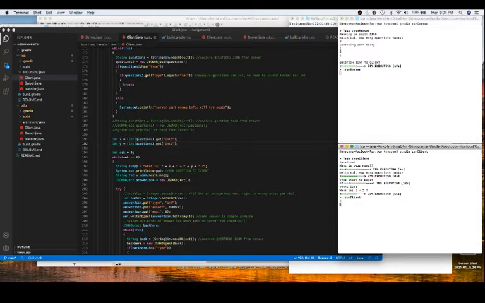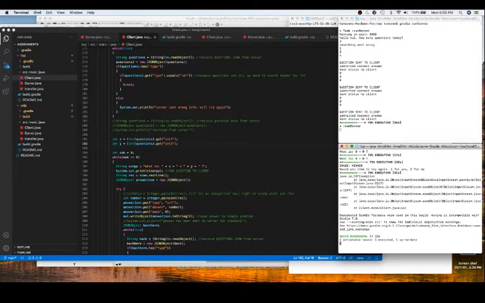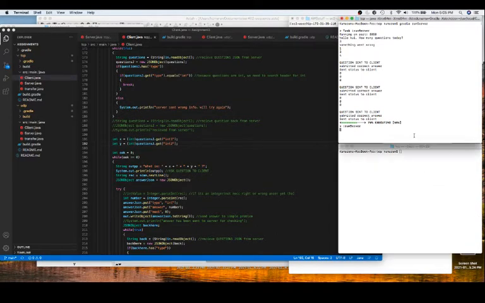So this is 4, this one is 0, this one is also 0. There you go. There's the image winner. I couldn't do the image part, and then it asks if I would like to try again: 1 for yes, 2 for no. And then really it's up to me. If I don't want to, I can just say no. And then yeah, that's pretty much how the server side works on this one.